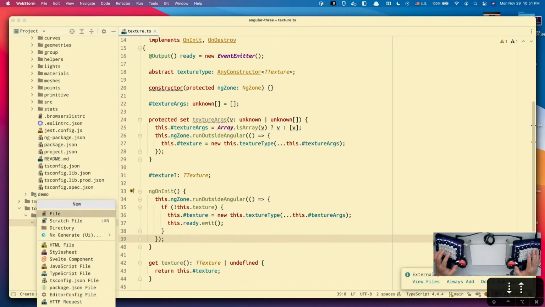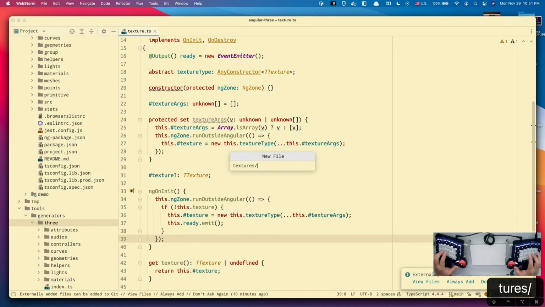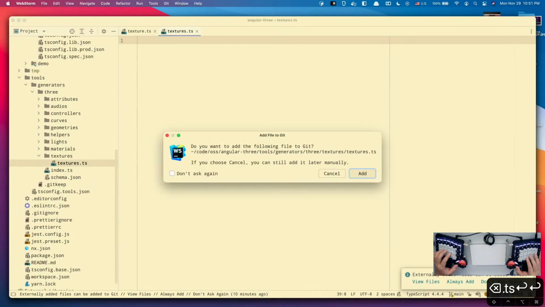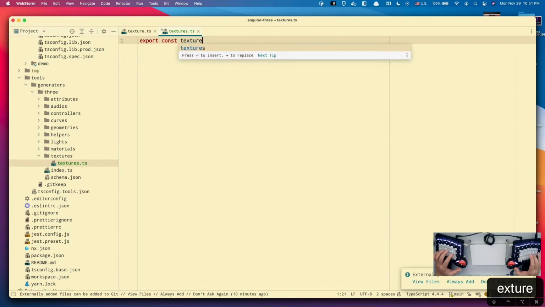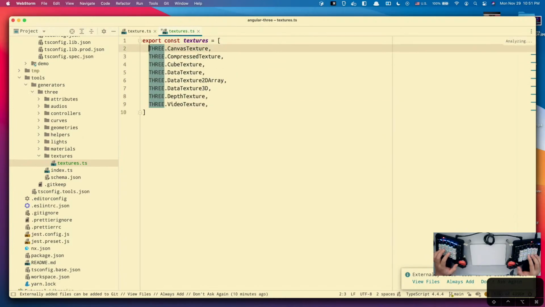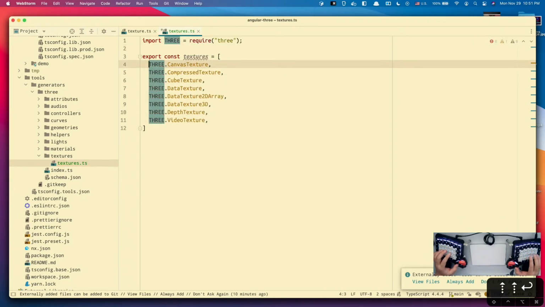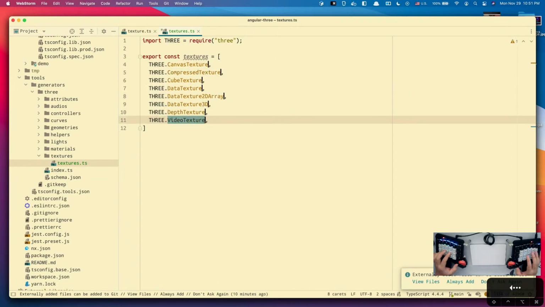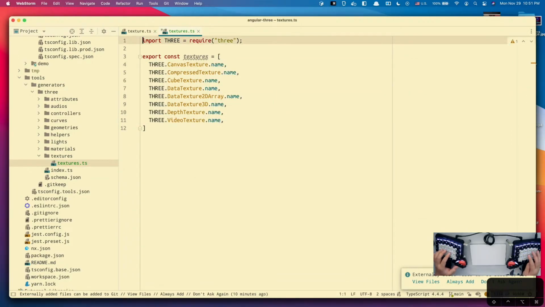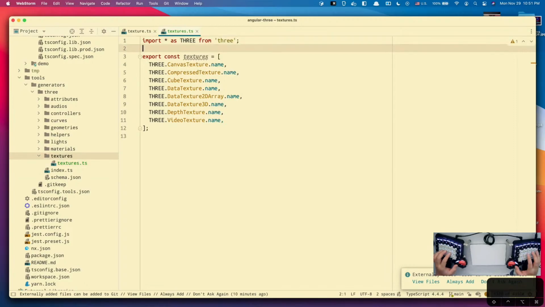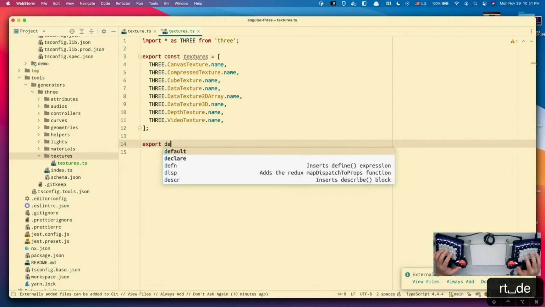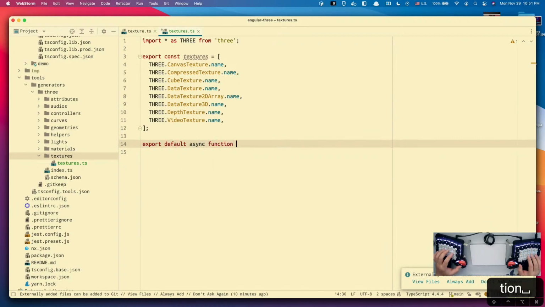Right, this is gonna be texture dot, yes, export on textures. It's gonna be that, and import that, not there, and that. Save. Oh, so now it's just export the async function texture generators.